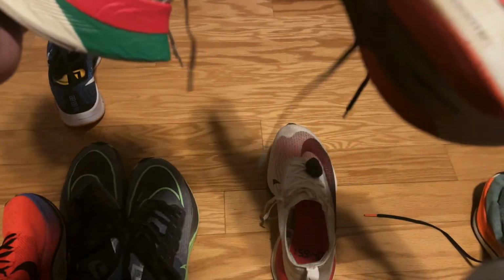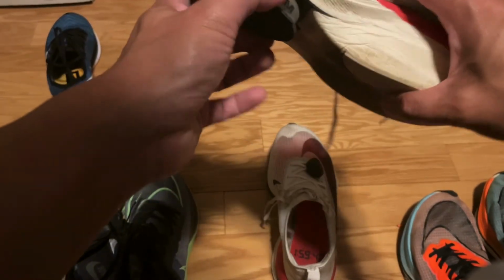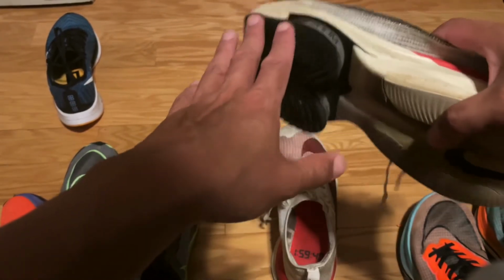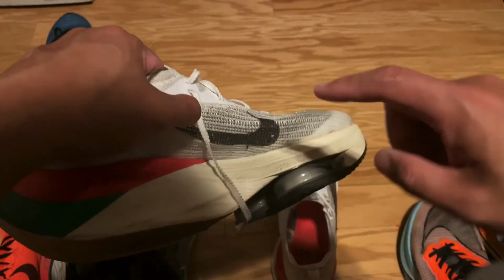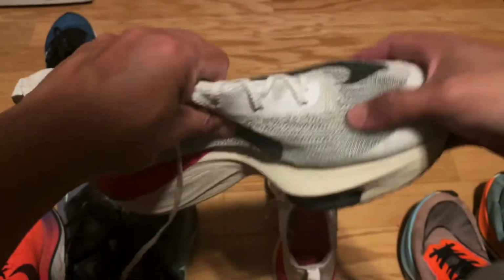I think you should stick with this one if you're a heel striker, because the design of the shoe doesn't lend itself to heel strikers. And of course, the Air Zoom is on the midfoot area, which works. I failed to mention that it actually works. It's not a gimmick. It does help you propel faster, or more forward, quicker, more efficient running. But it's very important that you're a midfoot striker when you're running in this. Otherwise, it's not going to work, because it's unstable when you try to land on your heels. So that's the only thing.